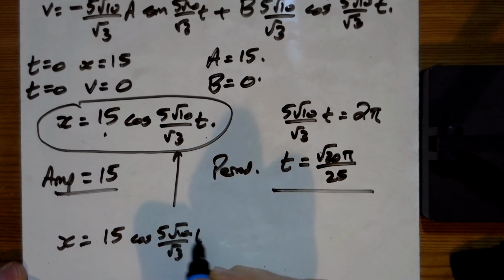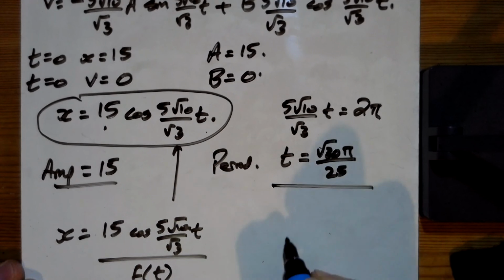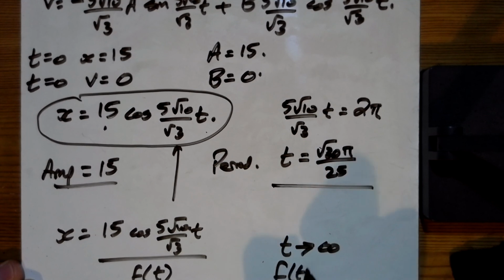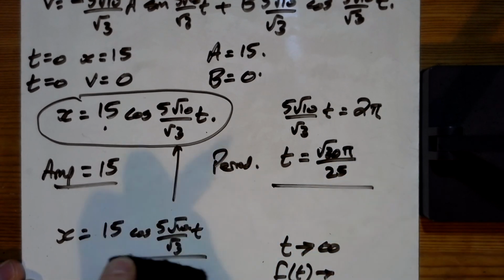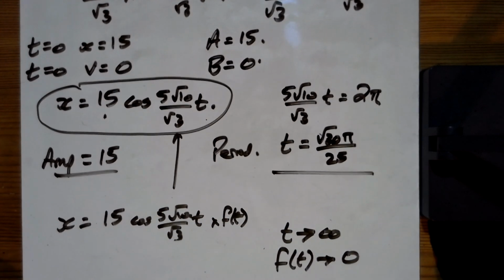We could divide it all by some function of t, and as t tends to infinity, that function of t would have to tend, not there, times it by a function of t. That function of t would tend to 0. Something like that. So I was putting it down there, for example, like dividing by t, because that would tend to 0 there.